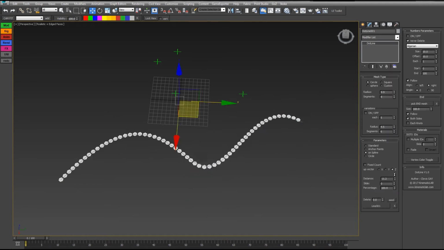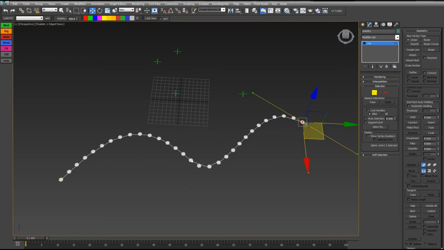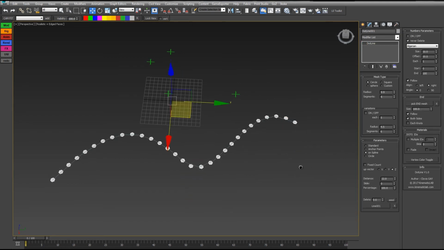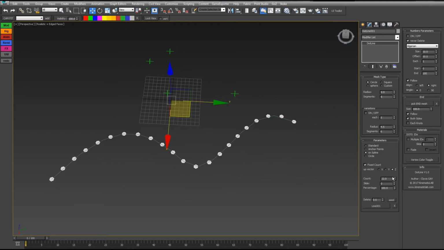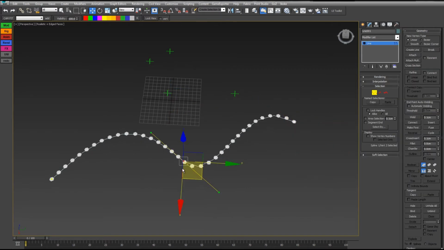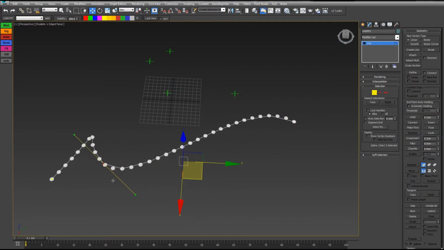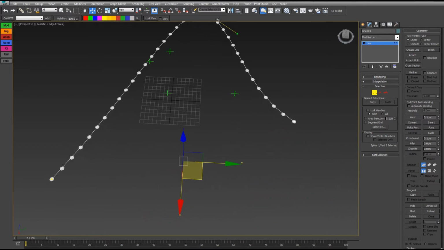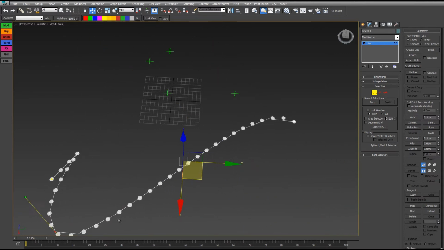Again, this is controlled by the distance value, or it can be a fixed count, and when you move the spline knots, it stretches with it, so no dots are added.